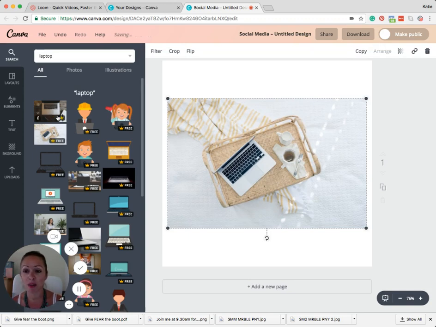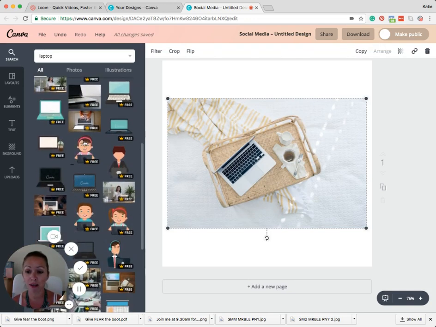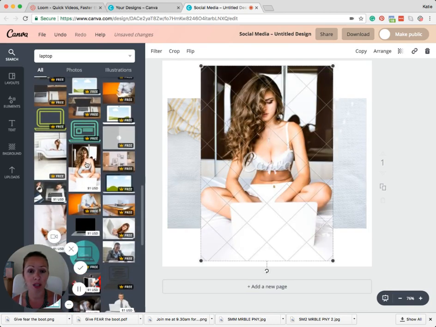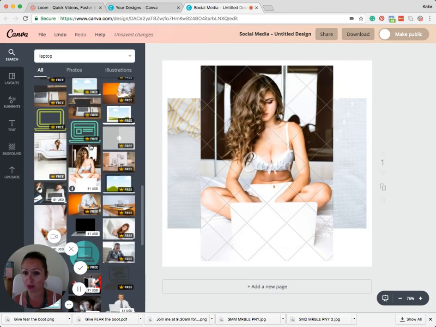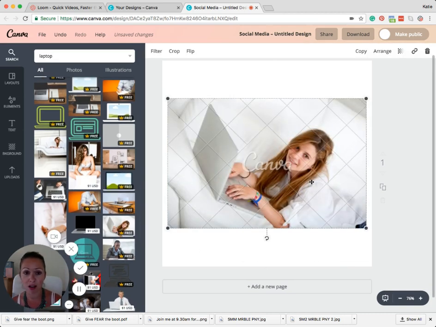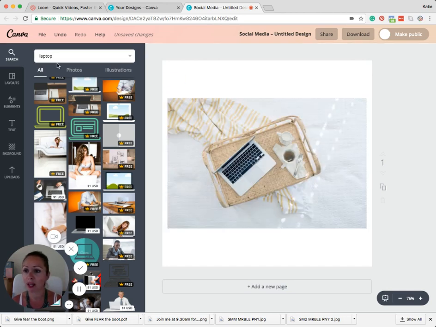So they'll tell you whether they're chargeable or free completely. Down here on the bottom right, a lot of images will be $1, which you can purchase if you like. But they're always adding as well in Canva. Recently, they've added loads of really good quality images that you can use for free.